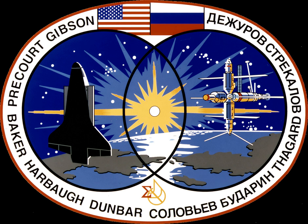During the SAREX portion of the flight, the crew contacted several schools. One was Redlands High School in Redlands, CA, where Charlie Precourt was able to contact students, former students, and technicians that built the communications package. A cross-polarized dual-band Yagi antenna array and automatic rotor was installed on the roof of the electronics classroom, and a dual-band radio was installed inside the radio room. The contact window lasted about 10 minutes, during which about 12 people were able to ask questions. While most were basic or technical questions, one peculiar question was asked: what would happen if you sneezed inside your helmet? Precourt answered that you'd probably spray your face shield a little bit and carry on.